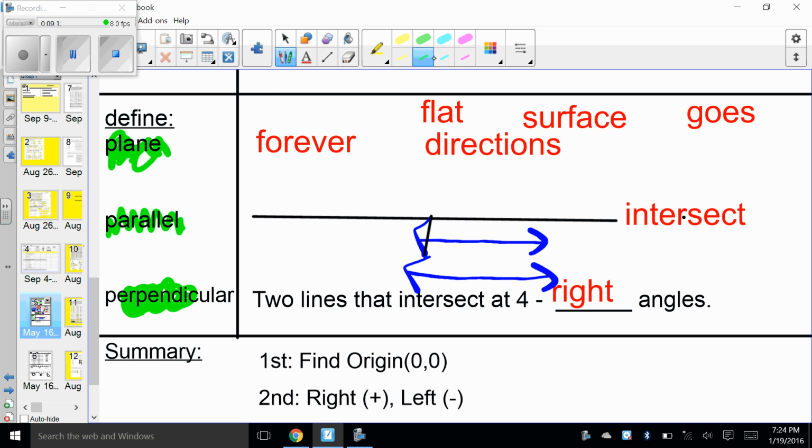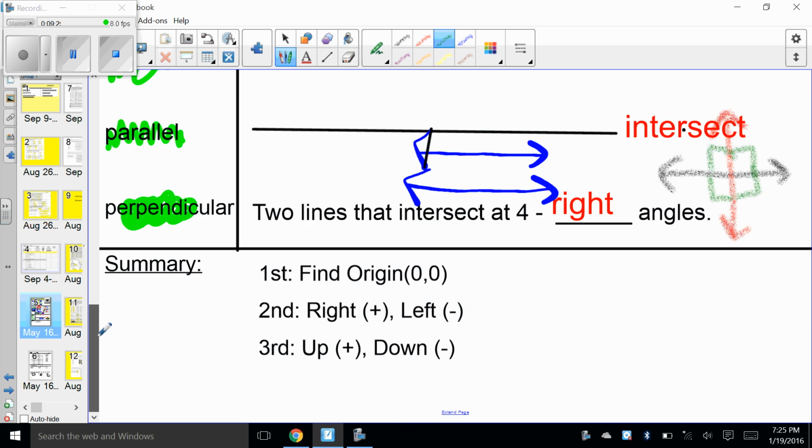Let's go ahead and draw a picture of what that looks like. So we have line 1, and we would say is perpendicular to line 2. So they're intersecting. The key is that when they intersect, you get these right angle symbols there. So you get those four right angles. You maybe have heard of a 4-way stop, or you've been in a car where somebody's at a 4-way stop.